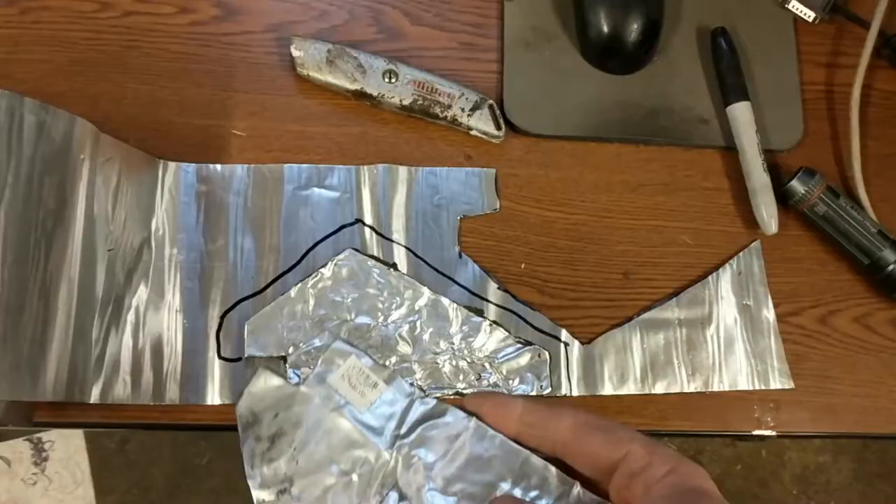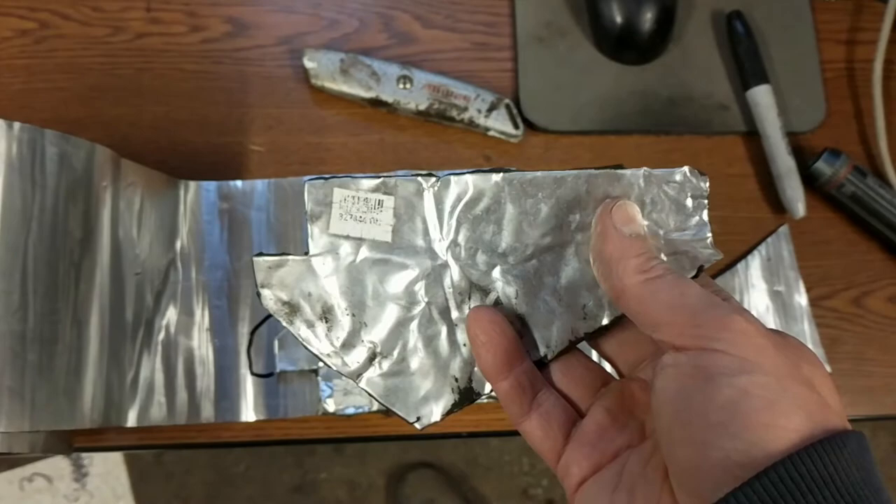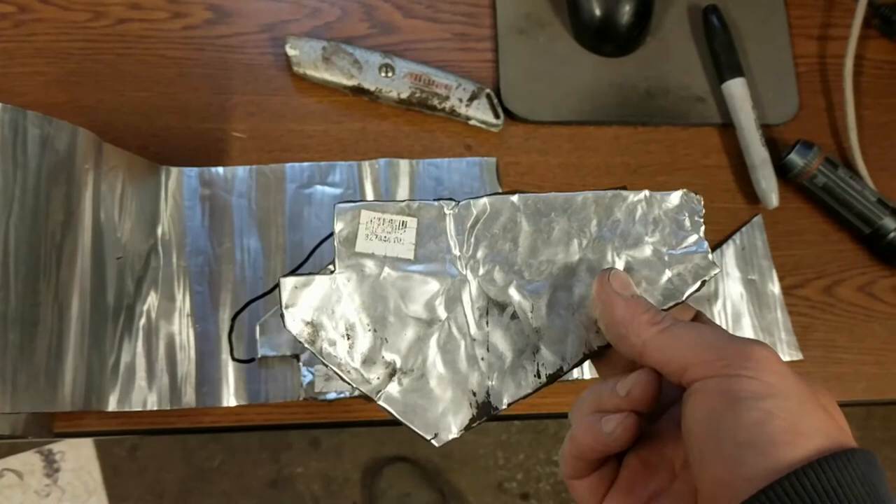The hairdryer trick totally worked. You have to hairdryer this stuff — install it, then hit it with a hairdryer. Otherwise it's going to be an ungodly sticky mess. Hairdryer it and then really get it nice and toasty and smush it up in there, really really smush everything so the adhesive gets nice intimate contact with the inside of the body panel. That way it's not going to come off — except every 40,000 miles or whatever.